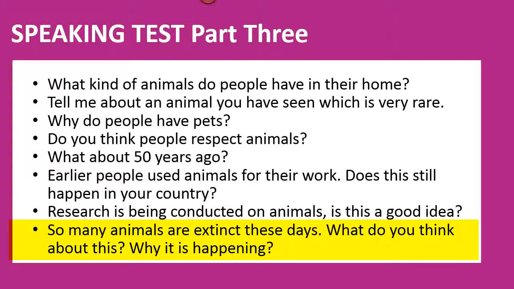And the last one, so many animals are extinct these days. So what do you think about this? So it's asking for your opinion and it's asking why it is happening. And your answer here, it's happening because, and then you can be in the present tense. So you need to think a little bit about the tenses and what is actually being asked of you.